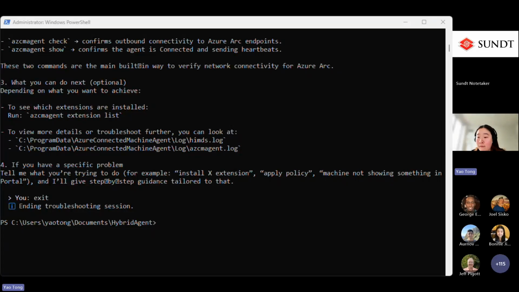Okay, any plan to have the Arc telemetry home to 2 subscriptions instead of 1? I'm not sure if that's related to this project. Rahul, do you want to explain a little bit more? Yeah, not for this project, but for Arc in general. Got it. I'm not sure about that. We'll let other PMs take those questions.